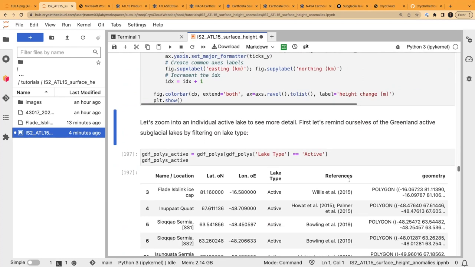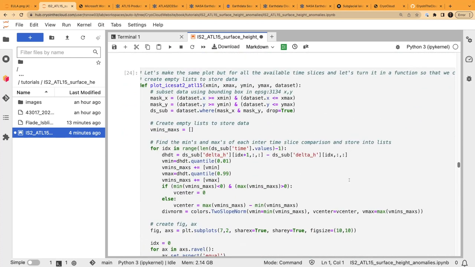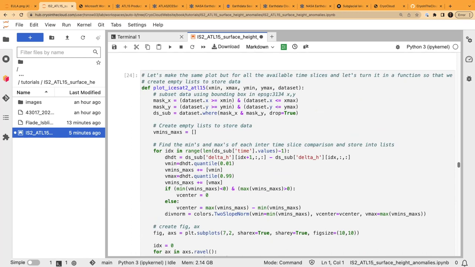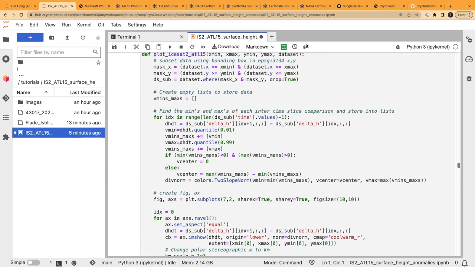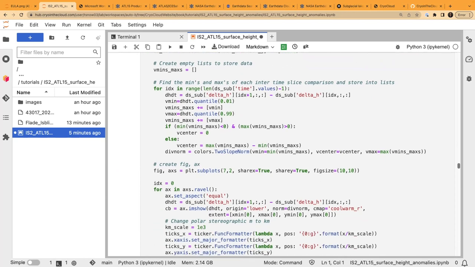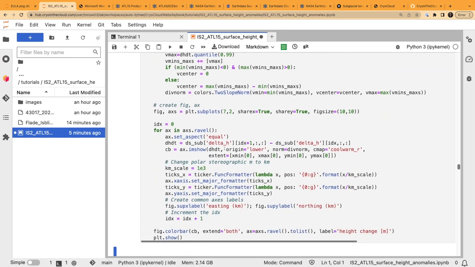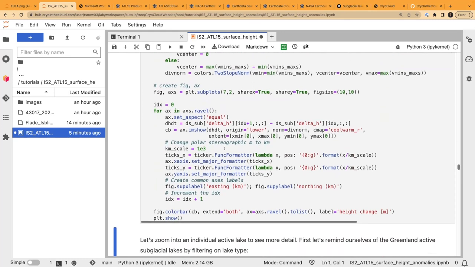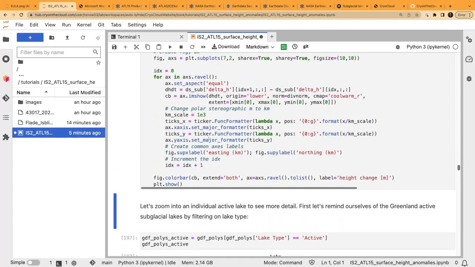Okay. So I've made the function, and just very quickly, what it does is it subsets our dataset using the min and max x, y coordinates that we will develop later. And then it goes through and does that quantile method to take out those outliers, so that they're just at the boundaries of the color bar, so that we can see more of that data structure in the continental interior, since we're doing a bigger view. And then it plots it up. You can look through this code to maybe get ideas for your plots, but some of it is just to clean up the axes, make them in kilometers versus meters, things like that.